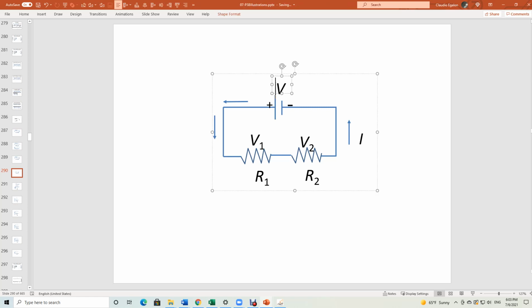So when my battery is provided, don't forget, what we have here is energy that's being provided to this circuit. If you have a battery of 9 volts here, this voltage being provided to the circuit is going to be split between those two resistors. So if you have 9 volts here, you can have 4.5 volts here and 4.5 volts here, assuming that the resistances are the same. If this resistance is more than the other one, you're going to have V2 greater than V1. So here you go. You can write it down like that.